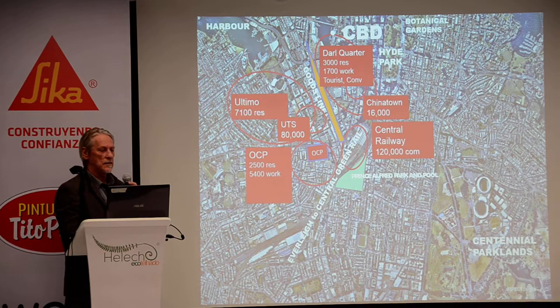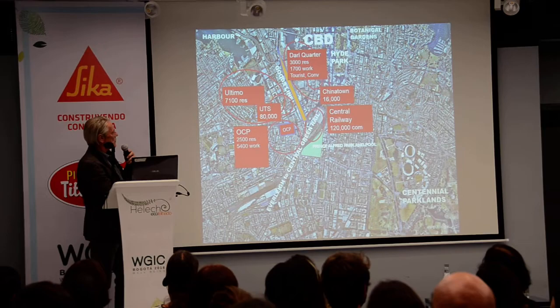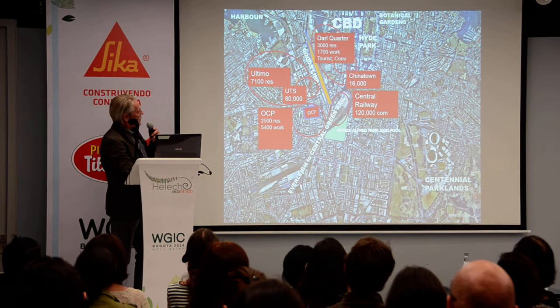One Central Park has 2,500 residents and 5,400 workers. It's a lot of people moving in this area, so we can't have cars here. We're using the rail infrastructure, and there's been a new line here — this used to be an old railway line. It's now called the Woods Line, which is a pedestrian area for bikes and pedestrians to move down to the harbour, into this new green space from the main transport mode. So it's opening up.